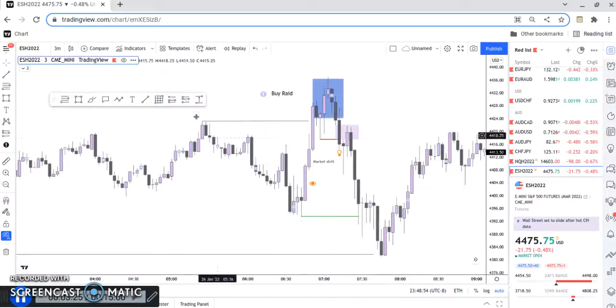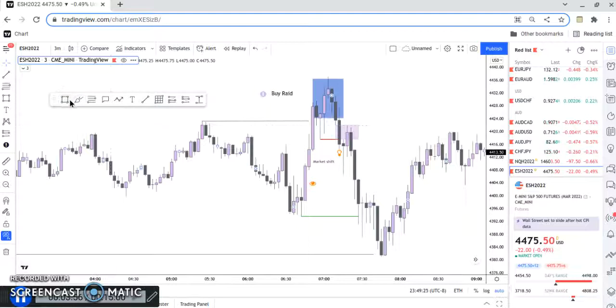When you see this strong move to break through, you can anticipate that you would see a swing low, and that it would be a buy raid, and just wait for the swing low or swing high, depending what direction. If you're bearish, you'll wait for buy stops to be taken. If you're bullish, you'll wait for sell stops to be taken before a move higher. Another way you can do this is when you see the low form and you see the high, you can get a Fibonacci, and you can see whether you're in a premium or discounted market.